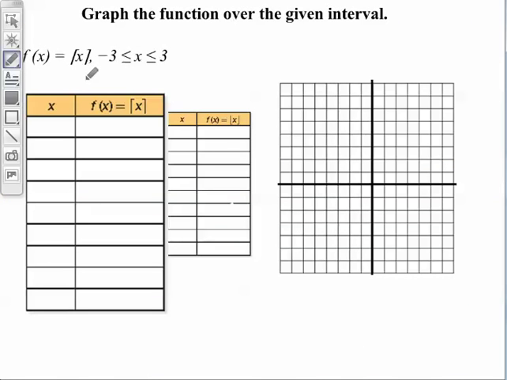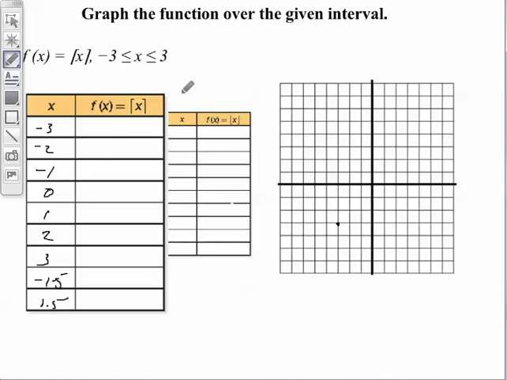Okay? So let's graph this one right here over the range -3 to 3. So I'm going to have -3, -2, -1, 0, 1, 2, and 3. And just to make certain that we're not totally confused, -1.5 and 1.5, just to throw a couple of extra values in there. Okay? So this one is the one that is the lines at the top. So what we're going to do, at -3, 1, 2, 3, it's going to be down here at 3. 1, 2, 3. There'll be a solid point right there.